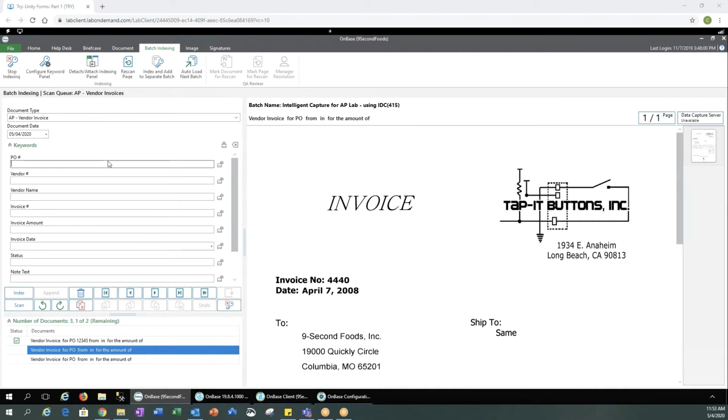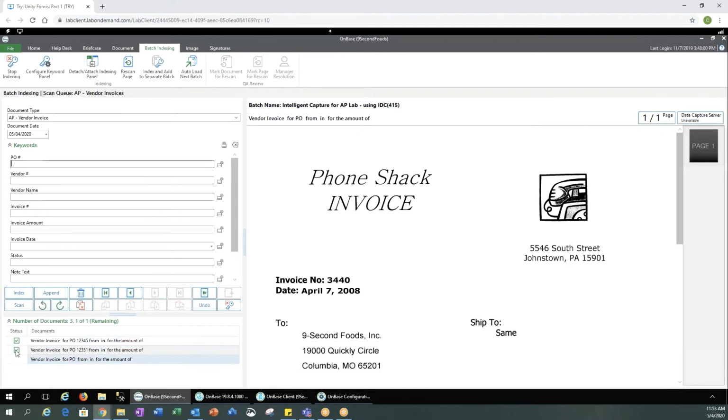From here, we can go ahead and index the document, put in any information, keywords or document types, anything we need, and then we can hit index. The nice thing about the Unity client is that you can see that there are a total of three documents. And in this window, you can see each document and the status of it. So this first document's already been indexed and processed. So now we're on this second one, which you can tell because it's kind of highlighted blue. So once I hit index on here, you'll see that that status bar now has a check there, and we're left with just one document remaining.